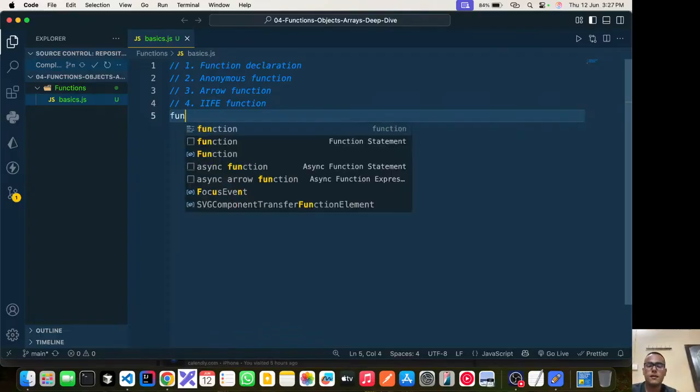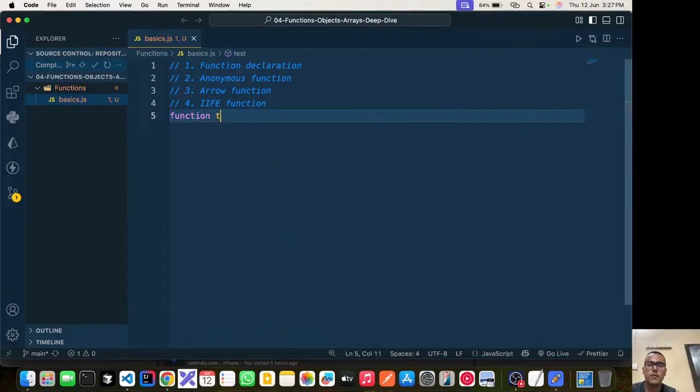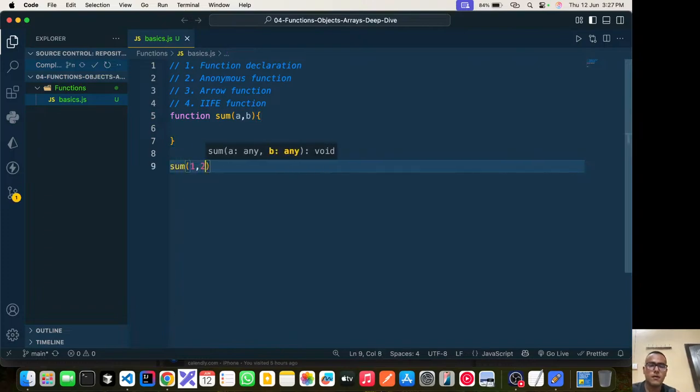So if I write something like this, function test, let's say we want to sum two variables. How exactly is this function working? Basically, there is no explicit data type associated with the function when we declare it.